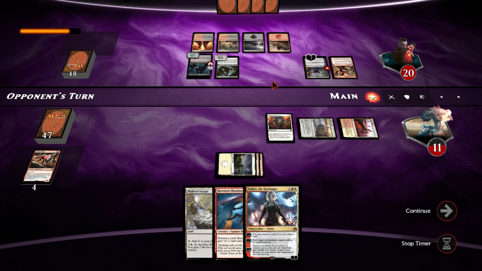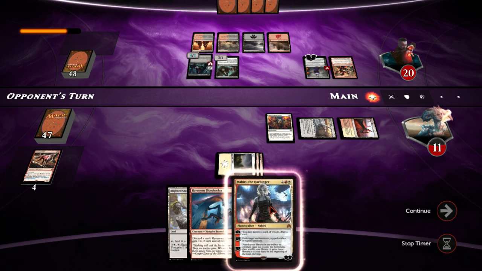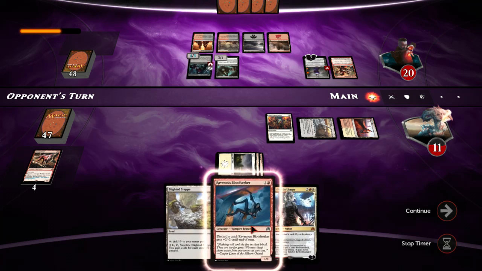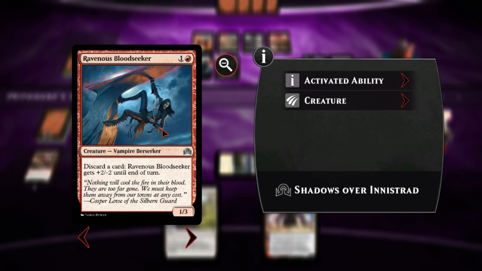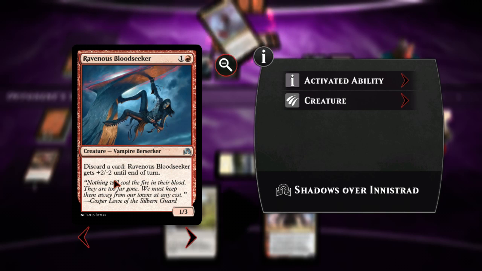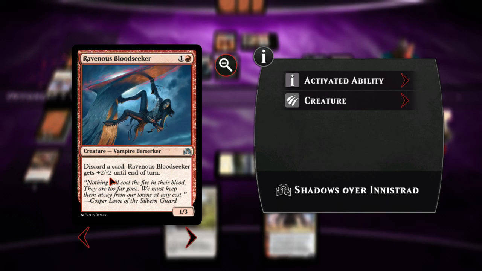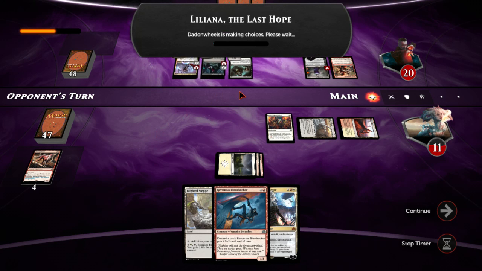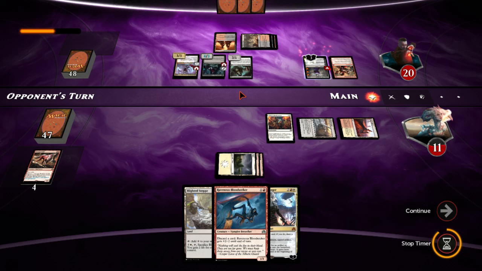So Nahiri can deal with one of them, but probably the opponent has more of this coming against us. And we have the Raven's Bloodseeker in hand that could eventually become very useful, but by the time that he gets there it is not going to be enough. We now are going to take 7 damage.